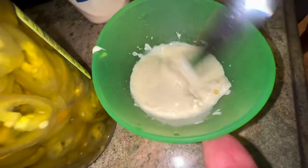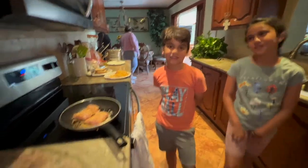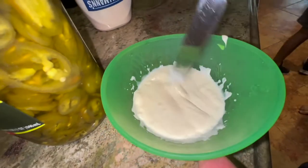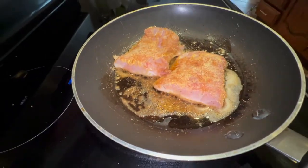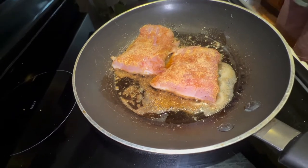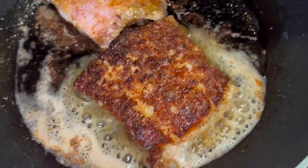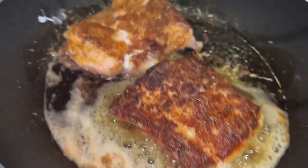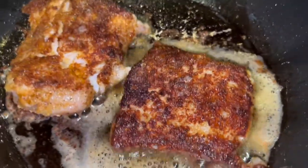Hey buddy! What are you making? I'm making triple tail sandwiches! Do you guys like triple tail sandwiches? Never tried it! Oh my goodness — it's going to be good! I've actually never had a triple tail sandwich. We're going to be ready to flip here in a minute or two. Ready to flip — here we go! Oh yeah, baby! Lorenzo, I hope you're ready for a good sandwich, buddy boy. That is a triple tail sandwich right there!